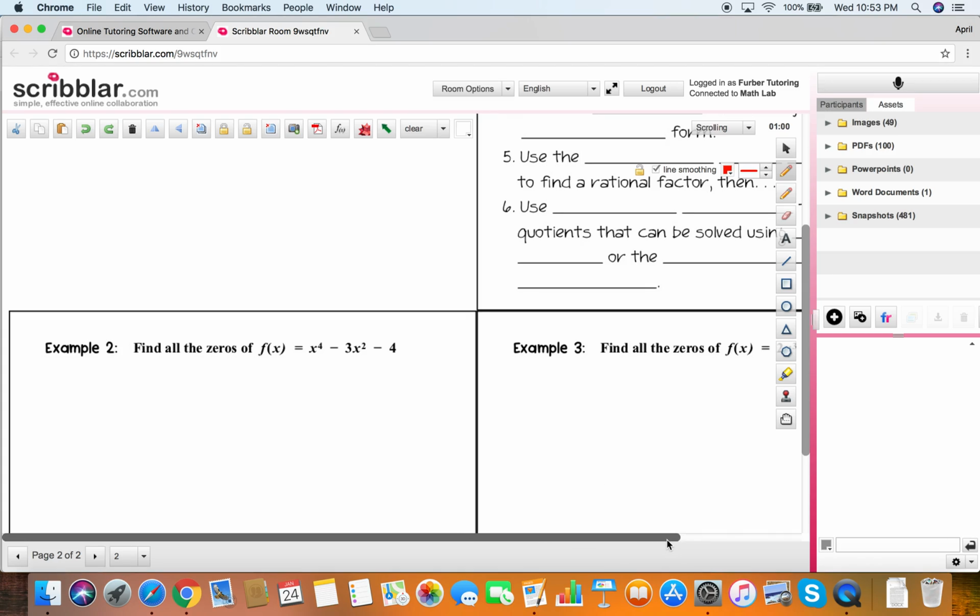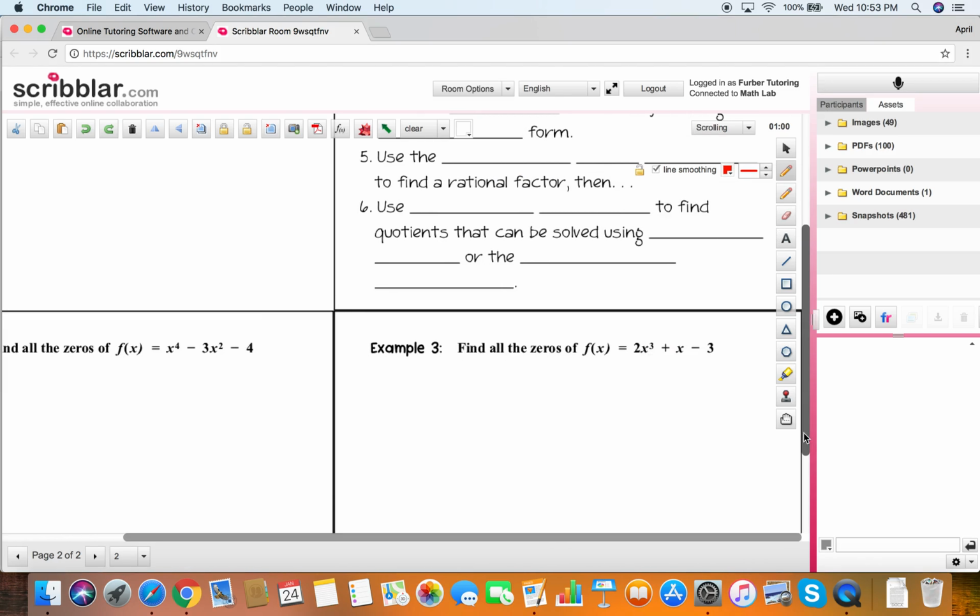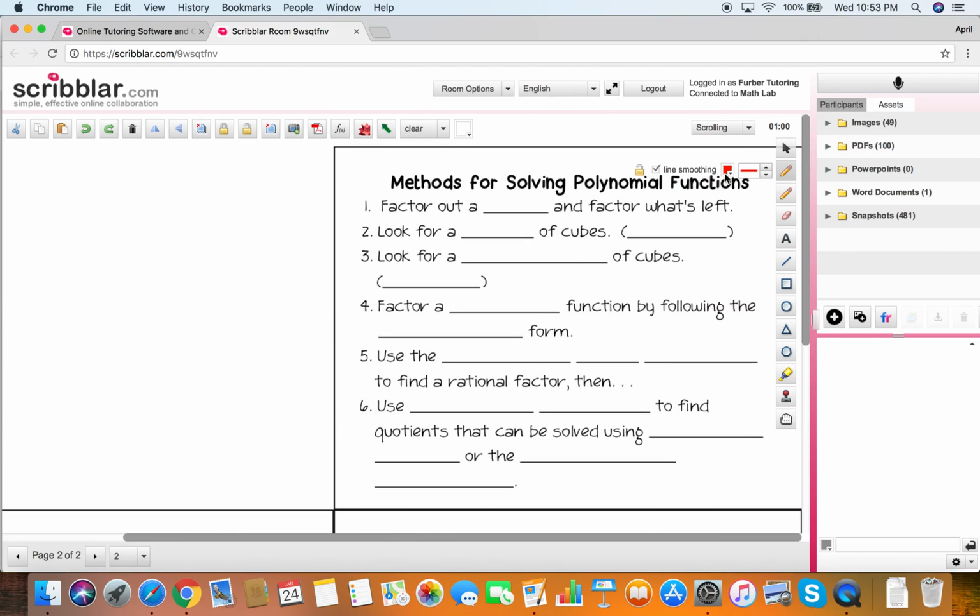Okay, so we're looking at all of the methods that we learned in this chapter on factoring polynomials, especially ones that are not quadratics. Let me go ahead and fill this in real briefly again. So we learned at the beginning that if we factor out the GCF, many times we'll be left with a quadratic function, which we can easily factor using one of the factoring methods for quadratics.